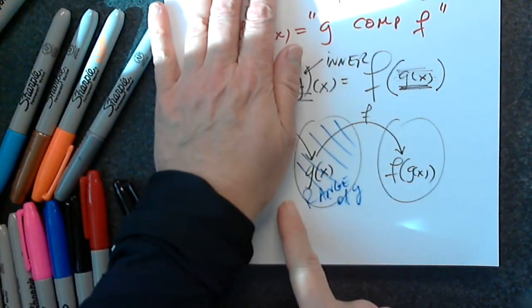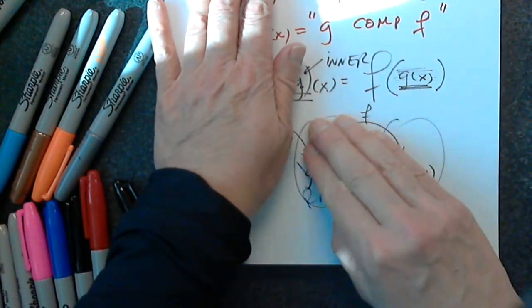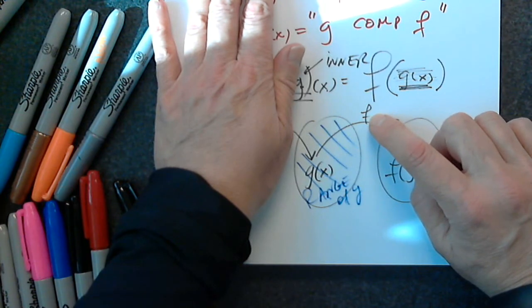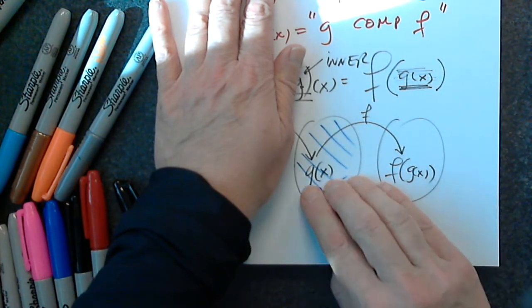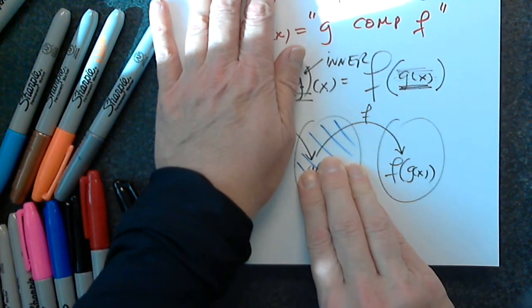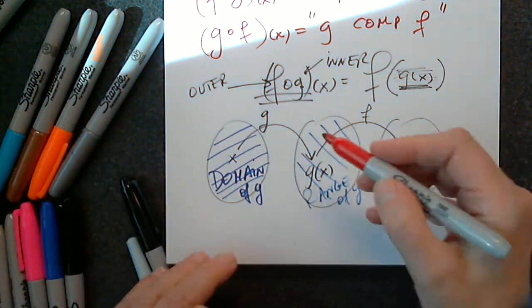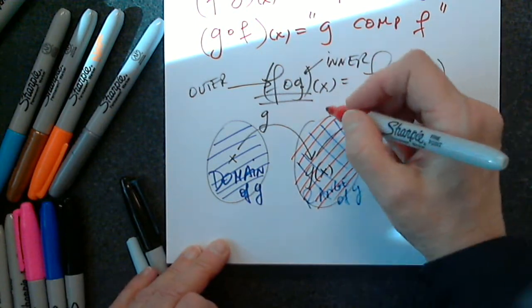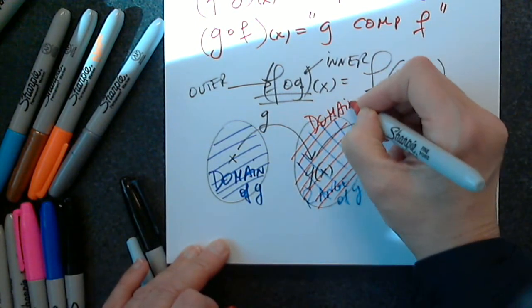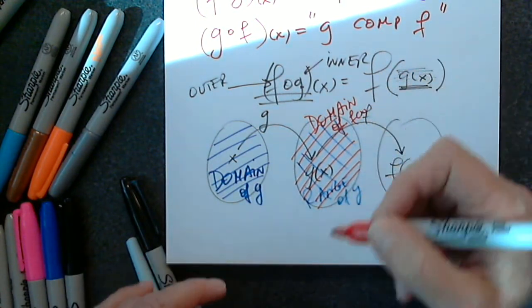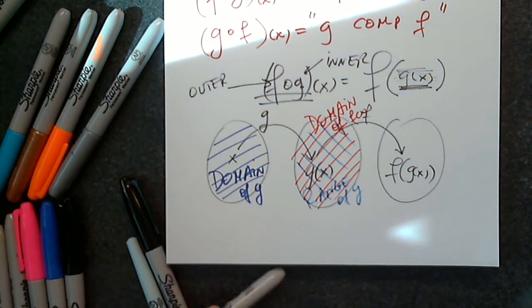Excellent. Stay with me. One more thought. Forget about this now. Please tell me, what does this set represent for F? This set. The domain. Of? Excellent. Well done. Great job. So this at the same time must be the domain of f of x. So what could go wrong?